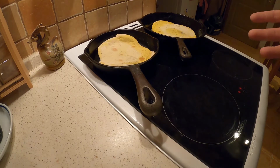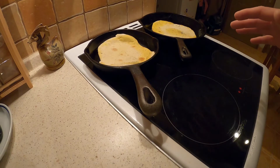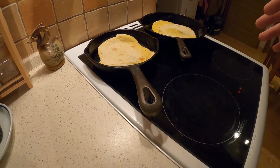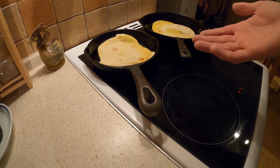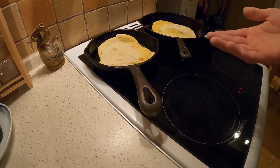You get a feel for when to flip them. But once you start seeing this nice little golden brown, you know that side is done. The other side will cook even a little bit faster than the bottom. So once you've flipped it, I didn't time it exactly, but it was maybe like two minutes on the down, and then it'll probably be like 1 minute or so on this side.